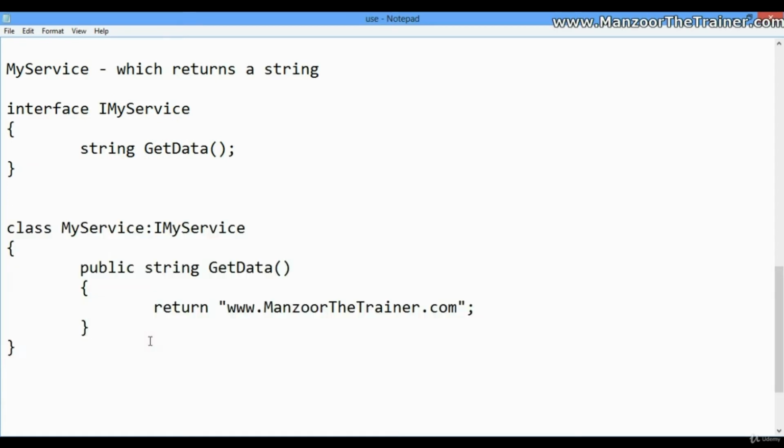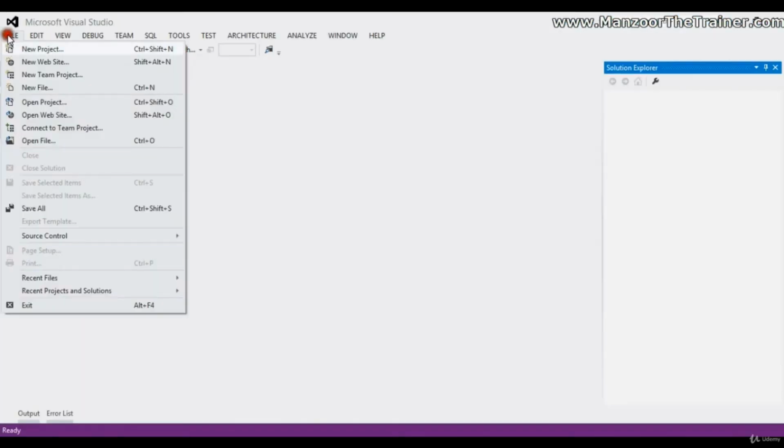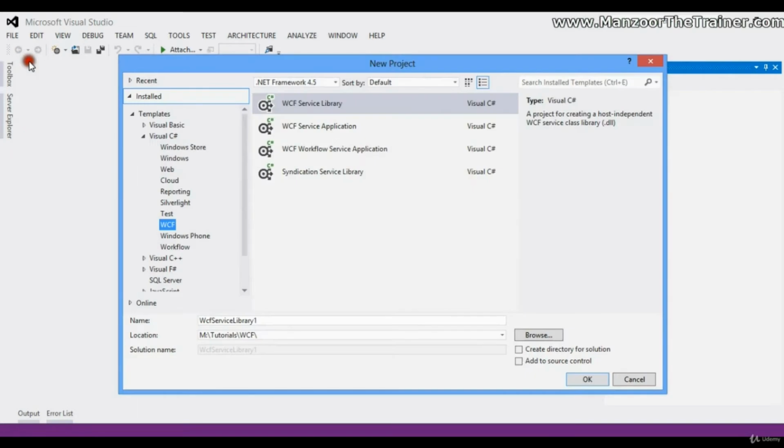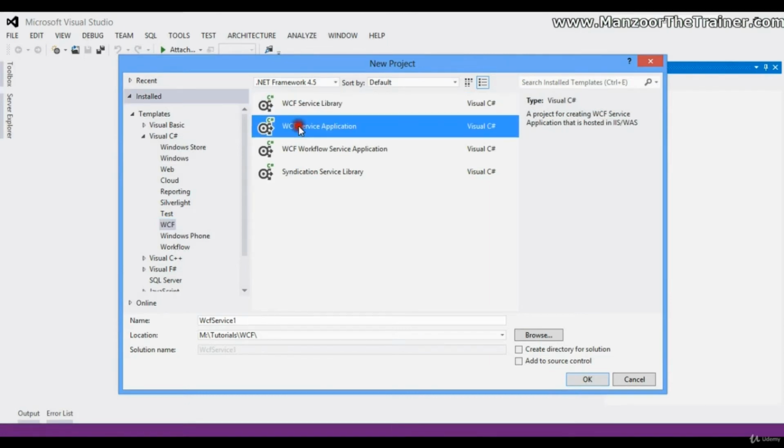Let us implement this. I'll go for File, New Project. I'll select WCF templates, and from there I'll go for WCF service library. I can also go for WCF service application, but here I'm going for WCF service library.